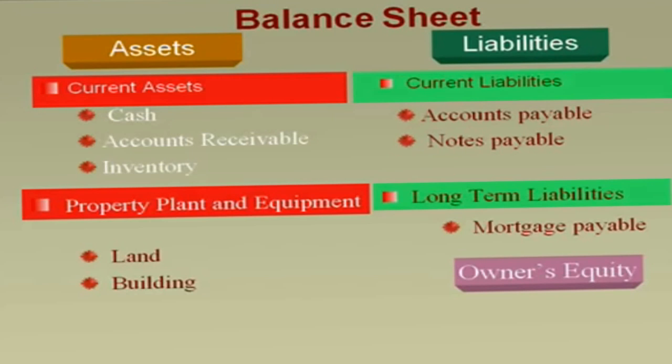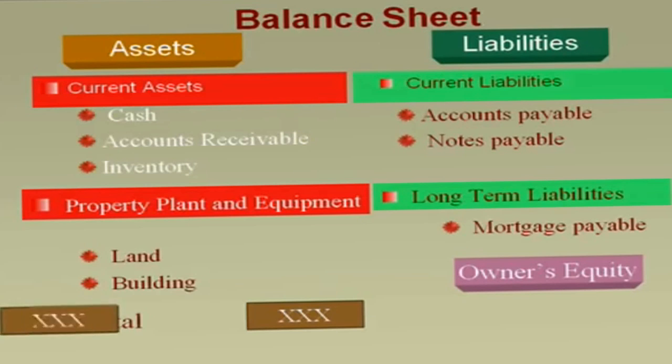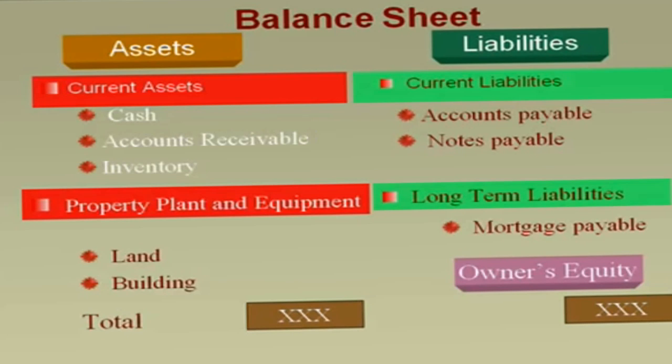So this is what a balance sheet looks like. You're supposed to total the assets column. Then you total the liabilities, which is the current and long term, and the owner's equity. That's the column on the right. And guess what? How do you know if you're correct? They should balance. If a balance sheet doesn't balance, it means you've got problems. A balance sheet should balance.